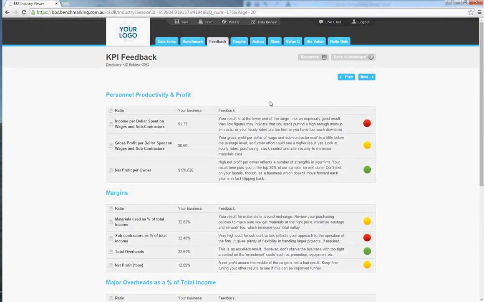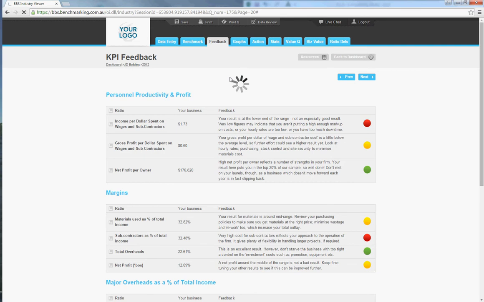Now, one of the handy things about the feedback section is that you can produce the report to Word. So if you want to go through and add in your own feedback comments, you're more than welcome to. Otherwise, if you prefer your client to just focus in on a couple of these comments, you can actually delete the different rows from the feedback comments and really tailor it to your liking. So that's the feedback section. We'll click through to the graphs page now.